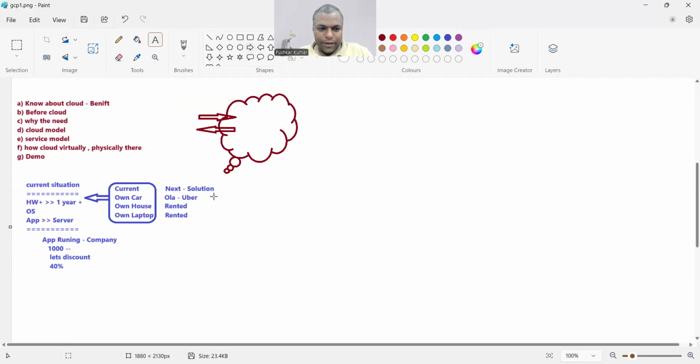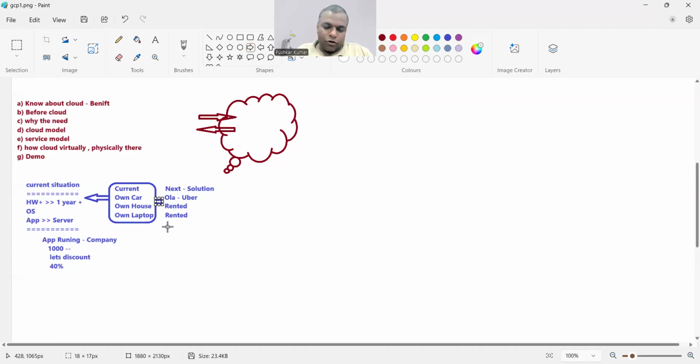So how is it changing from here to here? How do you correlate it? The headaches are lesser, the management is lesser. Owning your own car needs parking, a driving license, so much preparedness. You simply want to go from one destination to another, so you can book a car. If the car Ola sends you gets damaged in the middle of traveling, it should not be your headache. Ola will manage and send another car to your place. Who owns the headache? Ola. What you are doing is consuming it and paying as much as you have consumed.